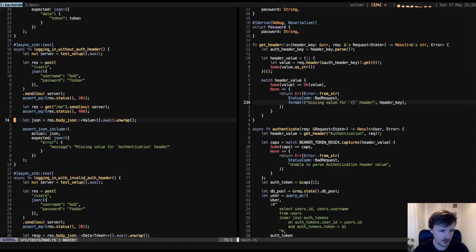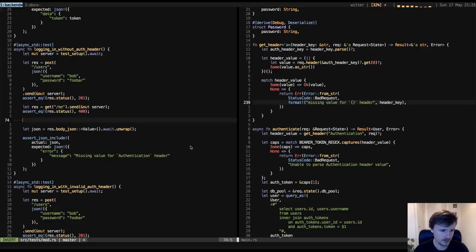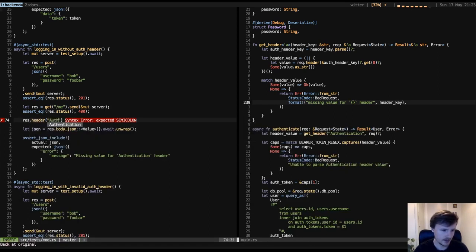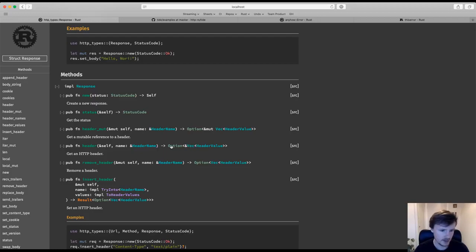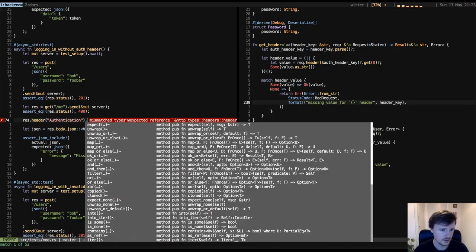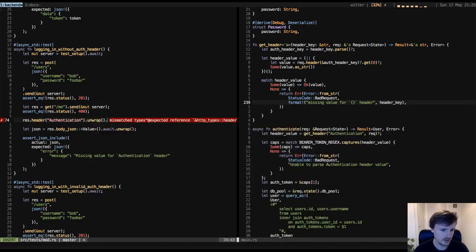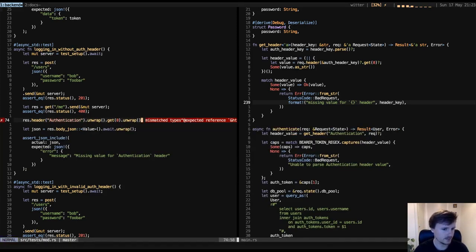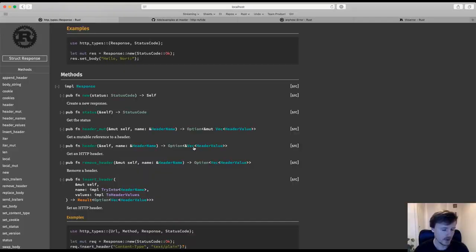Get a header. Header authentication. Returns an option. It has to be a header name.